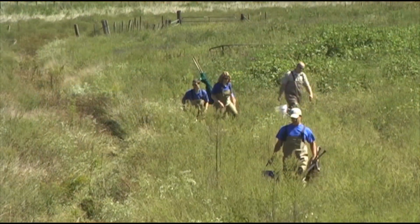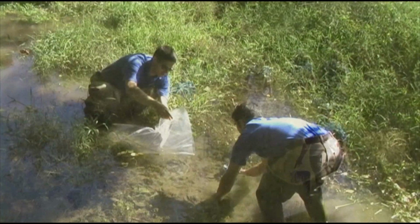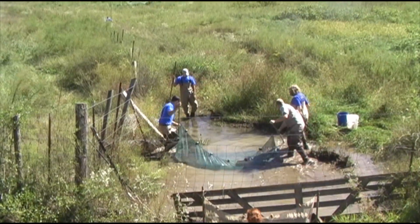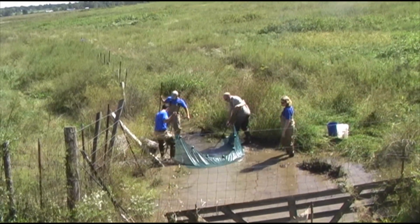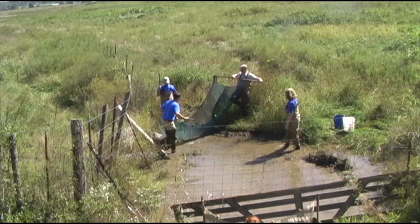We do a lot of field work throughout the year to see how the animals are doing. So once we drop them off in the stream, that's not the end of our work. We go out and we sample them. We look for evidence of recruitment, which means we look to see if they're reproducing in the wild. And once they are reproducing in the wild, we know that we can just continue to monitor that spring. We don't need to keep supplementing it with additional Barrens topminnows.